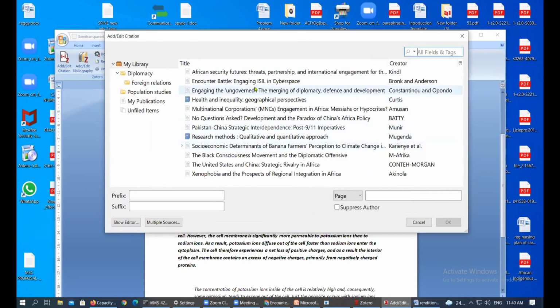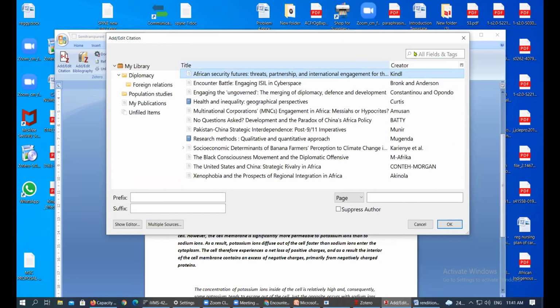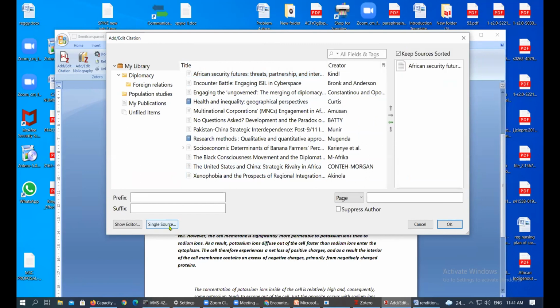Now, maybe this time around, I want to pick multiple sources, where different authors have said the same thing. Or maybe I also want to include pages. So let me start with how you put multiple sources within the citation. You can use the classic view that will bring you here. You can pick the first one. Actually, you can pick any, but before that, you say what you want to do is multiple sources. Once you click multiple sources, a small panel will appear here, like a small basket to fit what you're looking for. So you will pick like picking from the shelf of the supermarket and dropping it into the shopping basket.